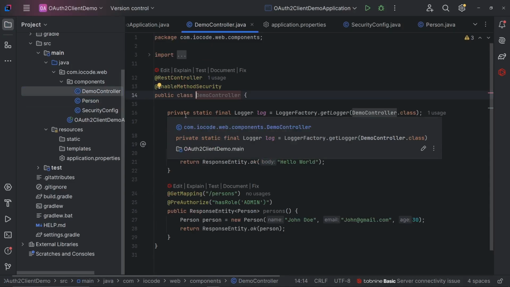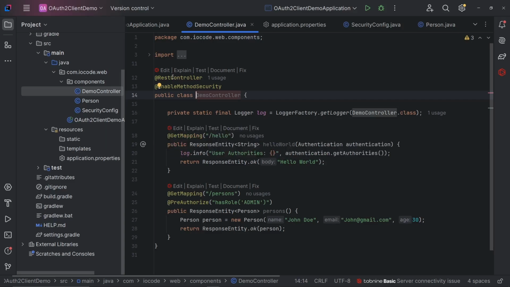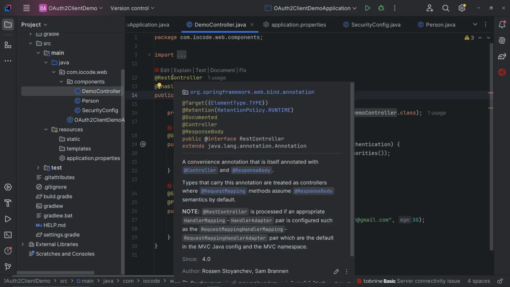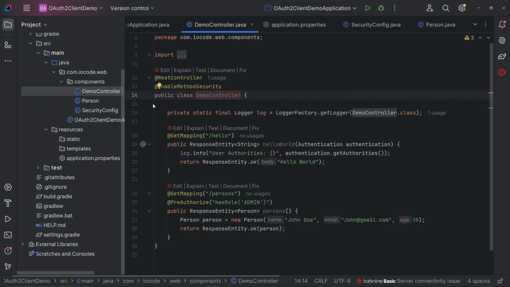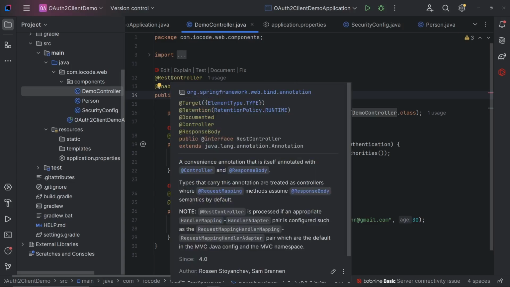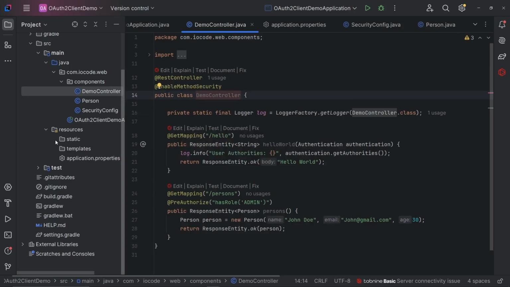When we are dealing with clients as such, we most times are dealing with a complete Spring MVC application that makes use of a templating engine such as Thymeleaf, JSP, as the case may be. We simply return a controller instead, and we'll have the view defined inside of our static directory. I want you to take note of that.